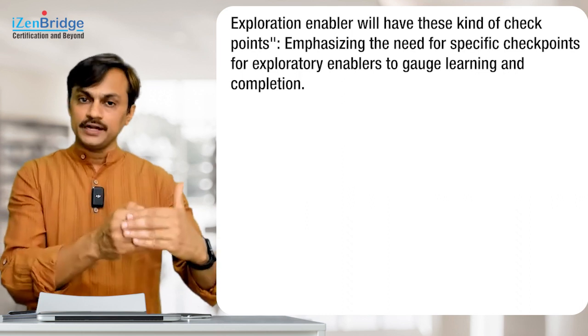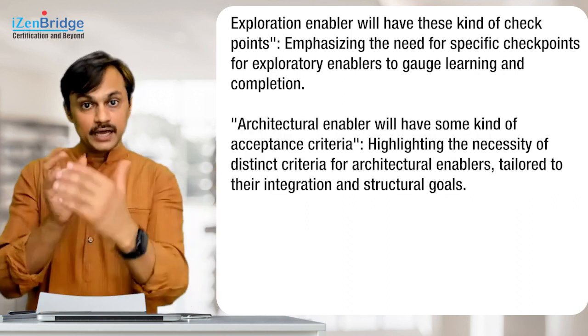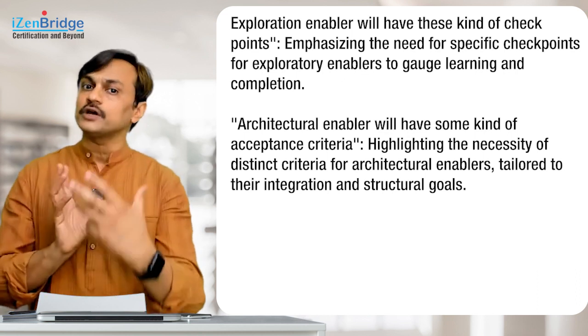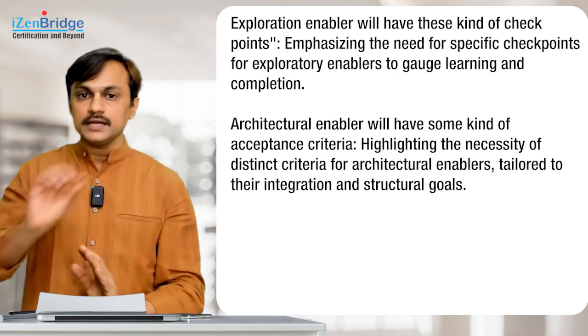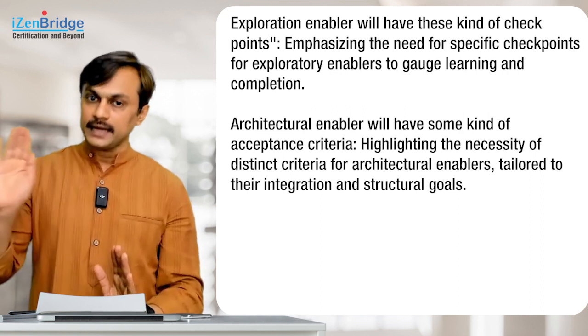And this is how we have to identify when we declare something complete. The architectural enabler will have some kind of acceptance criteria or completion criteria, and this is how we are going to evaluate. Each enabler is expected to have an understanding of what is the meaning of closing this enabler, what we want to get at the end of it.